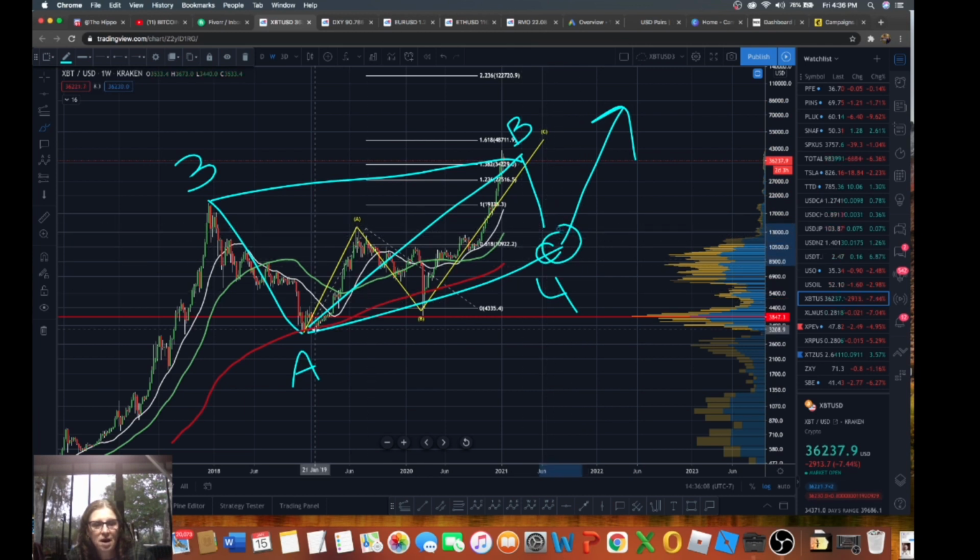As it stands now, we are taking off for our fifth wave from here. With this scenario, we would actually be taking off not from $4,000, we would be taking off from around $15,000, $18,000, $20,000. So really, even if this happens, it's actually more bullish.